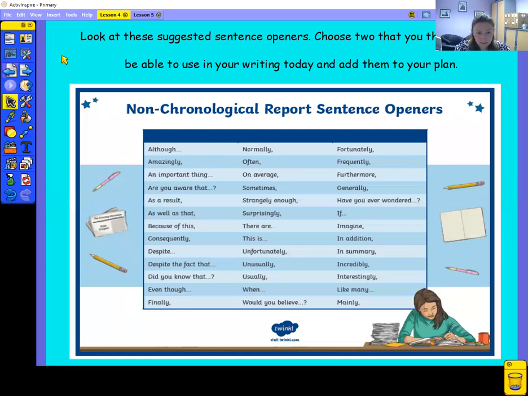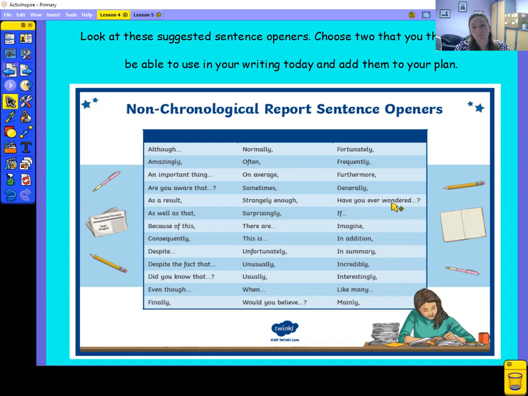So if you have a little look at this list of words, there's going to be some that you can definitely use because they're appropriate to talk about the Alps. Some maybe not so much. There might be some words that you might need to clarify. So ask somebody at home if you are not too sure about the meaning of any of these words, okay? A couple of ones that are really going to be quite useful today.